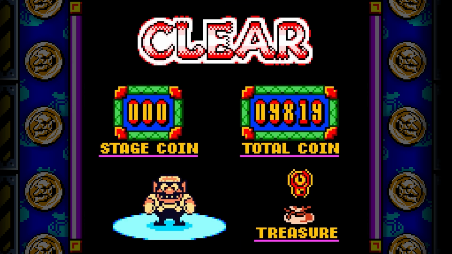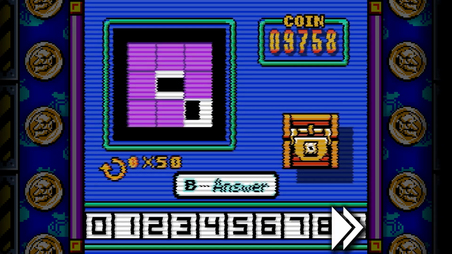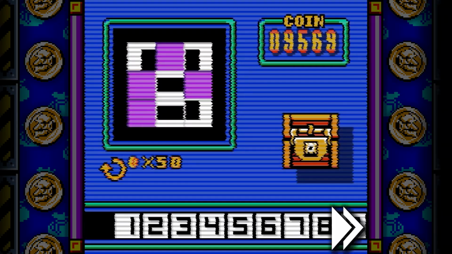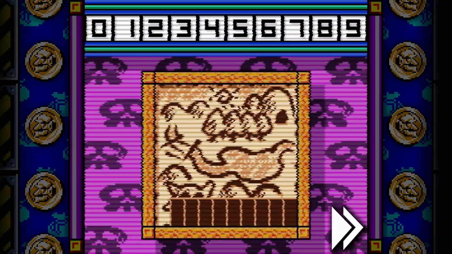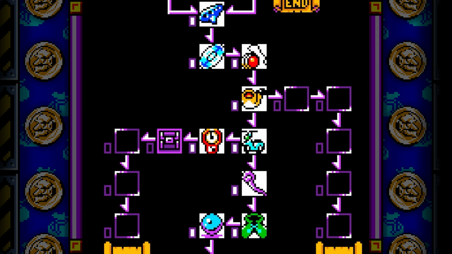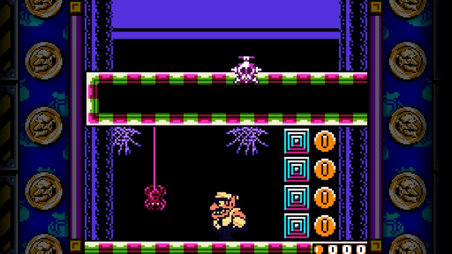Something that Wario Land's level design lends itself pretty well to, though, with this specific aesthetic, is that it kind of feels like an evolution of the Super Mario World Ghost House mechanics and general layouts, where the exit's in a specific place, but you have to find your way through a maze of tricks at times to actually find your way to it. For instance, Story 2, hold on to the owl. Can you guess what the gimmick is here?